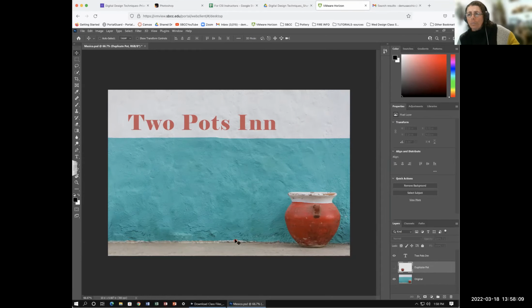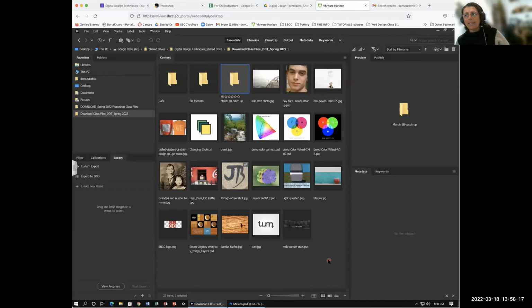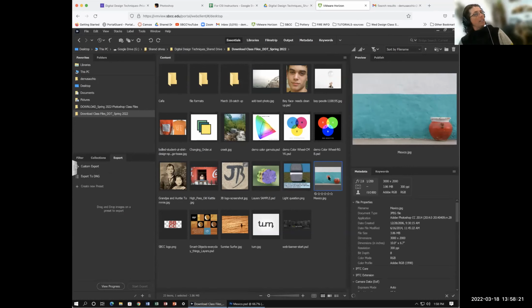Okay, so I'm not going to go deep into that yet because you guys are going to do all the reading and we're going to talk much more about it after class. But let's head back for a second to Bridge, because I want to show you a couple of things that Bridge already has as part of the information that it gives you about a file, that will inform you before you even open the file whether it's good enough or not for your needs.